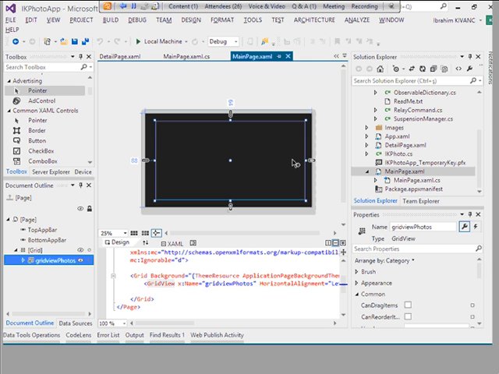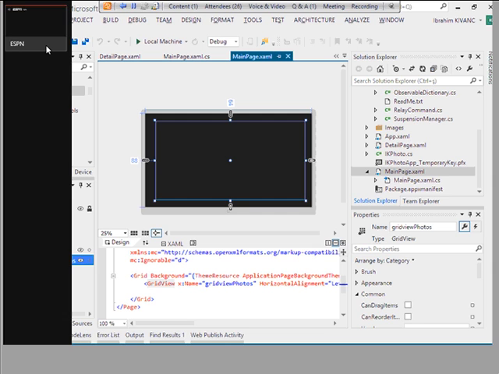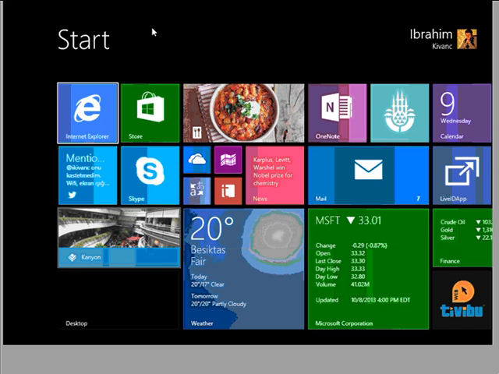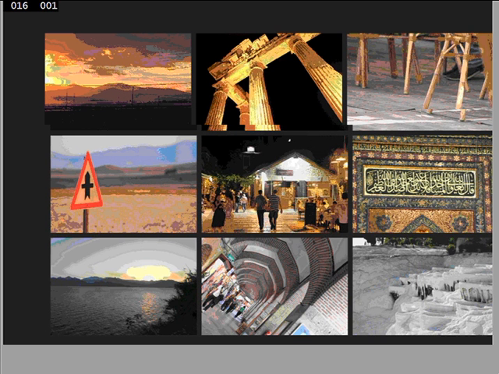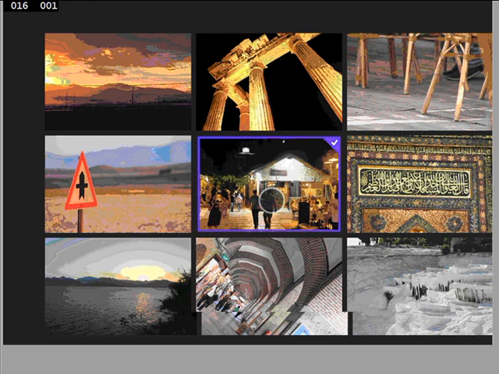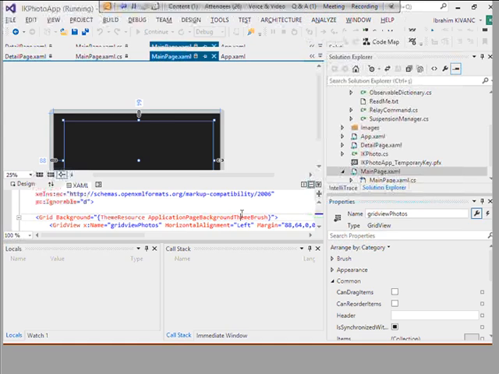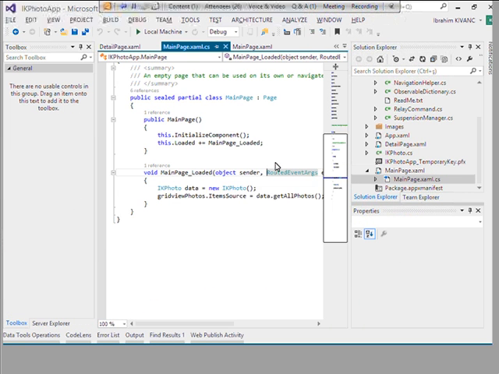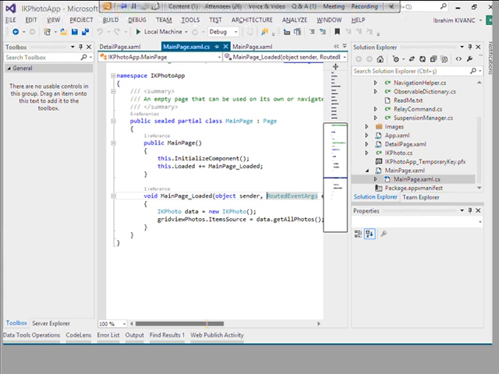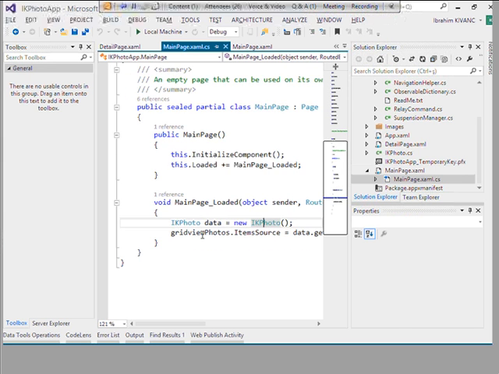So what I will do is, I need to trigger that event, for example in here. So let me go there. Whenever I run this application, I need to catch that event. So for example in here, I click this photo. So what I will do is I will go back and just put that code inside of that. I'm just binding the data like in the IK photo object.